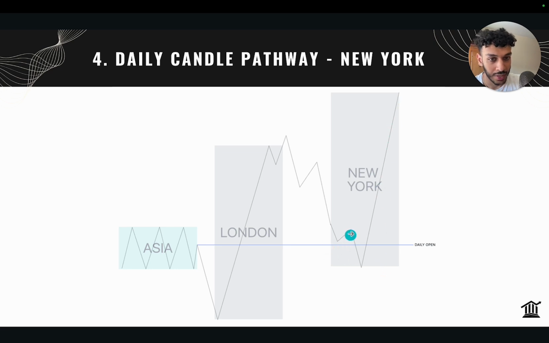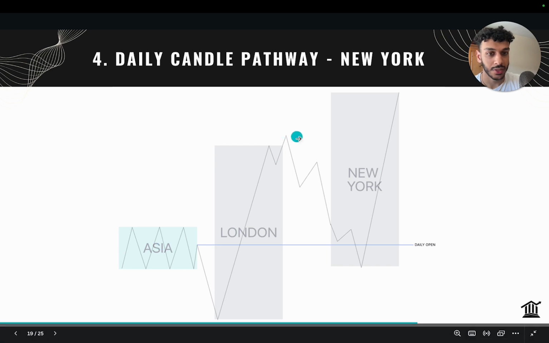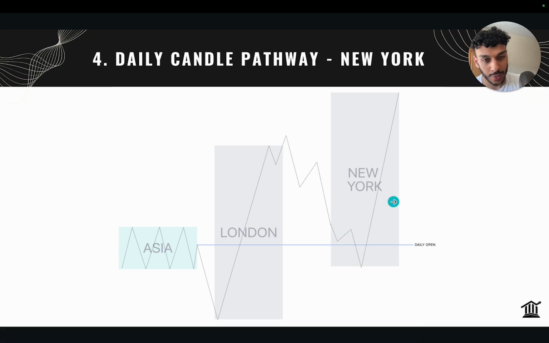Okay, and again, just a little key tip: if you draw out 8:20 Eastern Standard Time, that can actually become your new daily open price for New York as a sort of filter. So here what we have is Asia, London expand, pre-New York retracement, and then New York opens and we run to the upside, right?